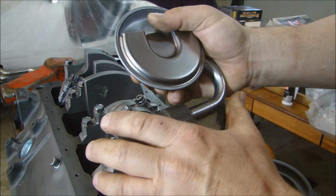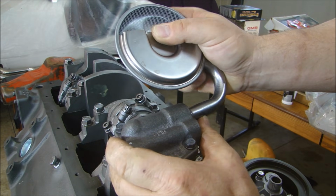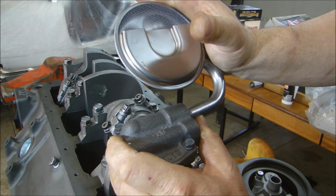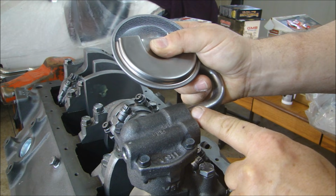Of course, there are a million ways to put this thing on here. And be careful how you do it. You don't want to dent the tube. You can use a drift, and you can push this thing on there as far as you can. The reason I'm leaving this loose is we have to set the depth. And then after I set the depth, I'm going to take this back off, and I'm going to put a drop of weld on there.